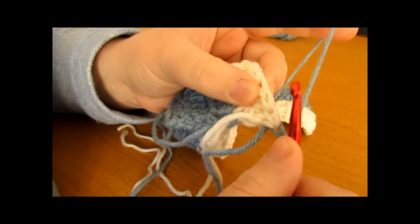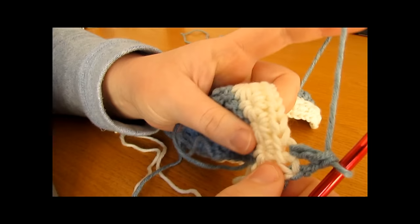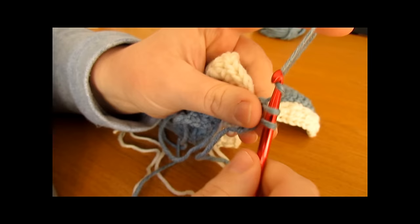So yarn over, go into the stitch, yarn over and pull up a loop, yarn over and pull through two loops, and yarn over and pull through two more loops. So that is one double crochet, and you want to do that into every single stitch along for round six.